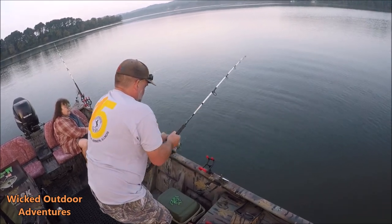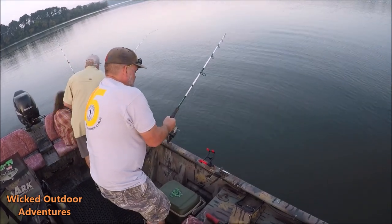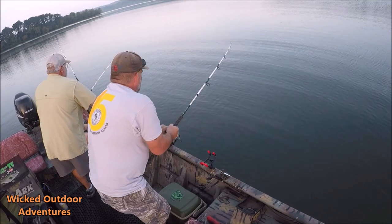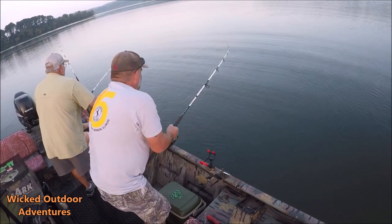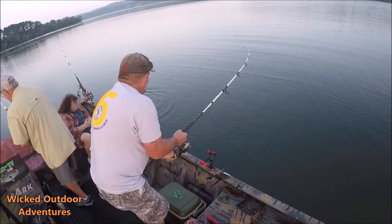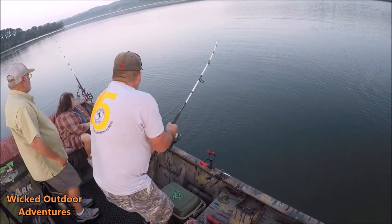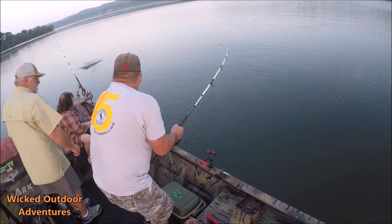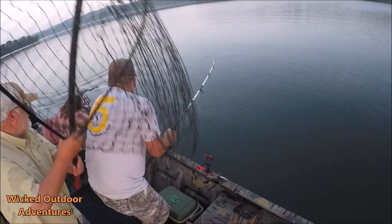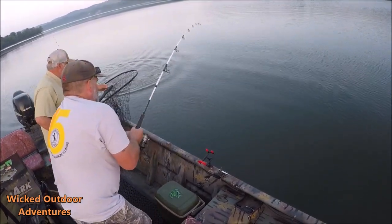Another striper, boss. Look at him run. He's coming towards us. He's hauling butt. Look at it. Oh yeah, this is a nice fish. Nice fish, Tony. Look at that, peel that drag.